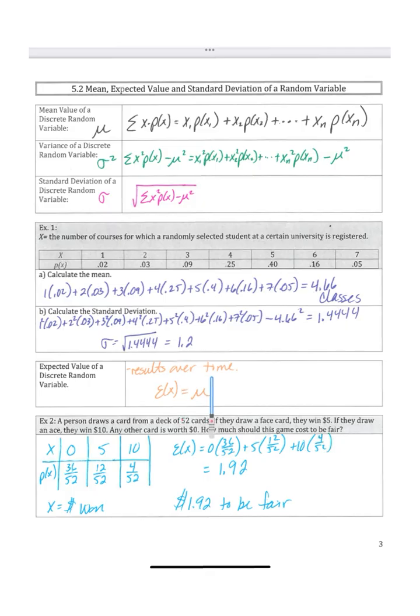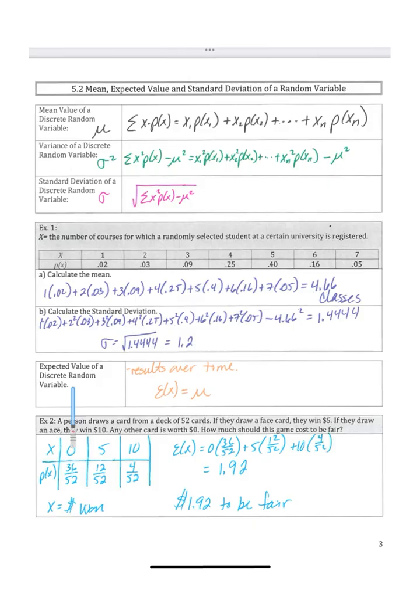Okay. All right, so another concept is called expected value. It's just what you expect to happen if you were to just continue doing this over time. So the expected value actually is the same as the mean. So this thing right here. So the average number of classes taken is 4.66, or if you over time were to go and ask one person and another person and another person, if you took all the people you asked and took an average, you'd get an average of 4.66.